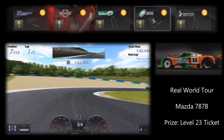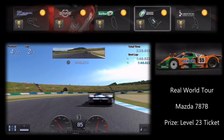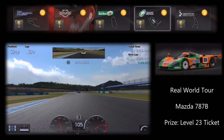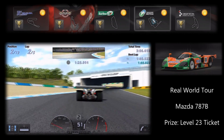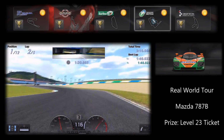These are, again, very easy events. This one in particular, if you're looking for some easy credits, I kind of bugged it up by spinning round in a circle or something on lap 2, but I actually caught the guy in first place, as you can see here, on the end of lap 2.